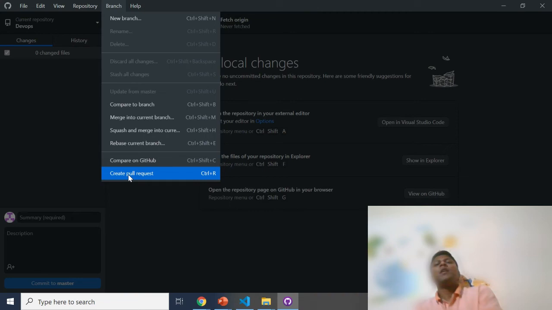If I create a new file over here, let's test. I just created a file over here. Then it will reflect over here, the changed files. If you made some changes or created a new file, it will be available over here.